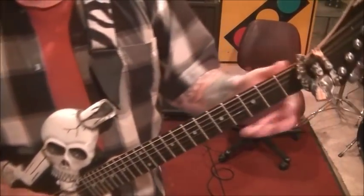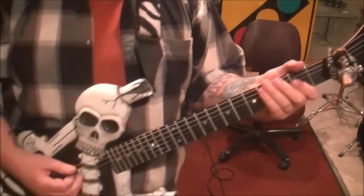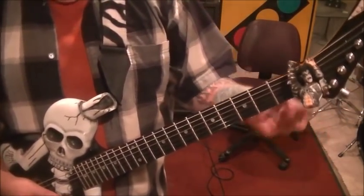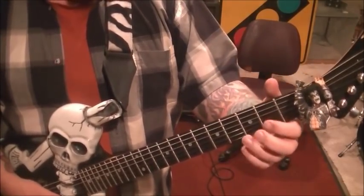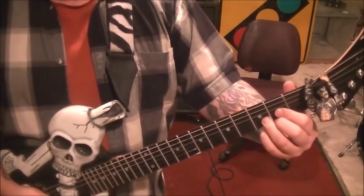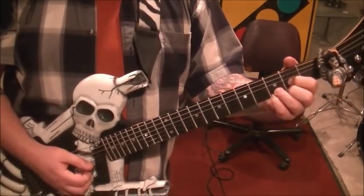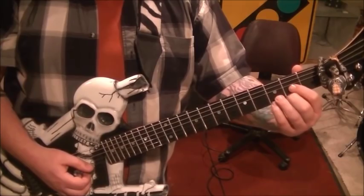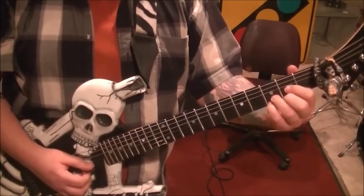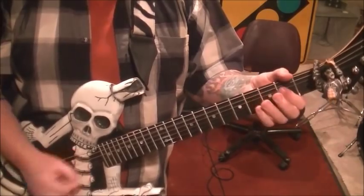All right. So, start with this. Open A, 2D, 2G. Don't do that version, do it like this, just bar it, hit A, D, G. And then I'm going to what's called D suspended into D major, basically 2E, 3B, 2G, and your pinky add it to 3E. Yes, we have two fingers on the same string, there's a reason for that. You're gonna hit the E and B and do a pull off with your pinky to that second fret. And then hit the G and B, 2, 3. And then you're gonna do that twice. And then you go right back. That's all it is on the intro.